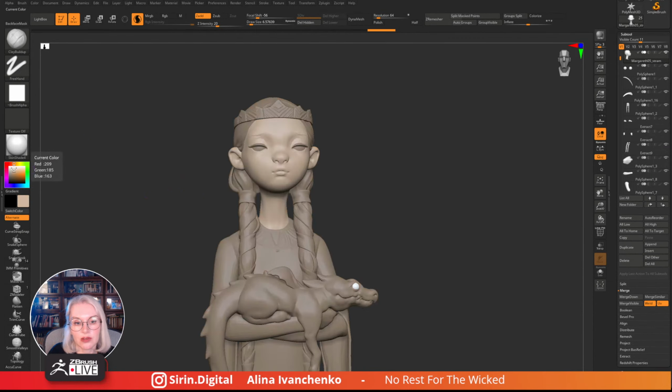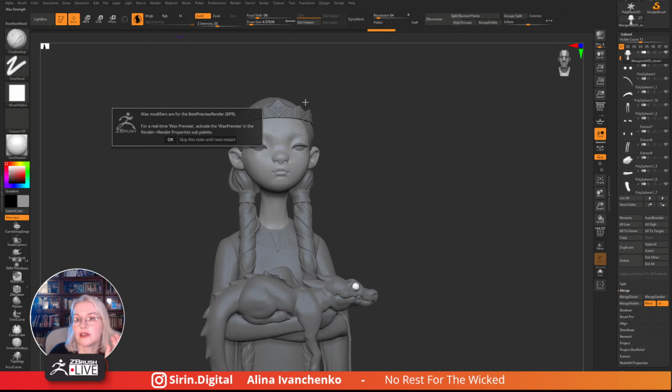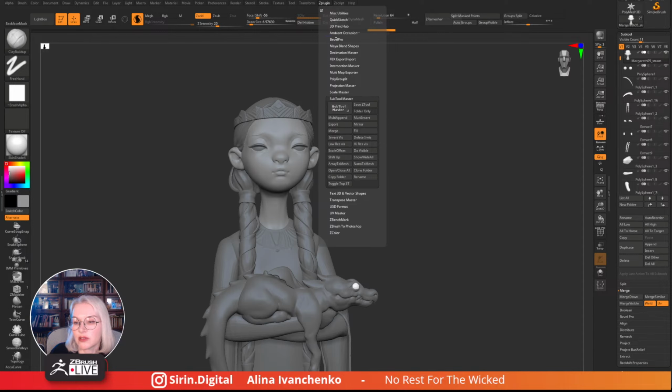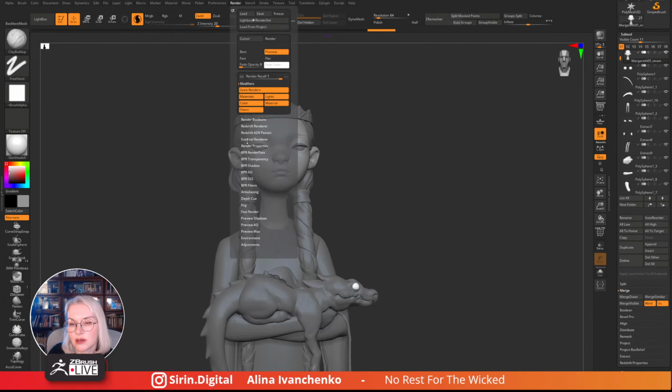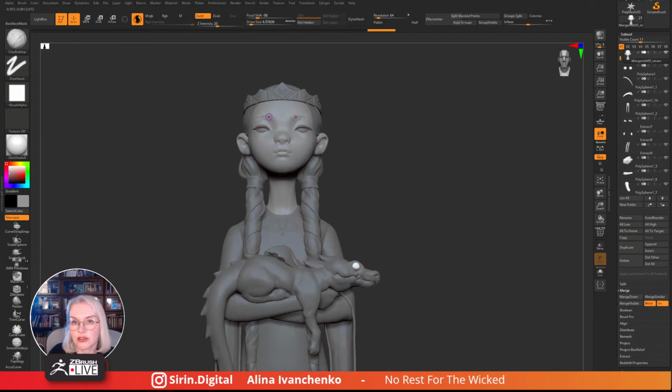First of all, you know what? One important thing is, since it's cartoony, we need a little bit of white wax shading here, to give the illusion of subsurface. It's not real subsurface scattering like on normal edges, but there we are. We need to go to render properties, wax preview. Okay, here we go. Some reddish hue.